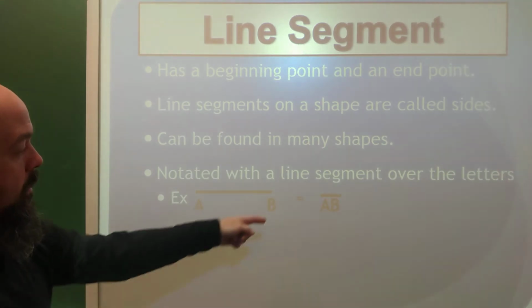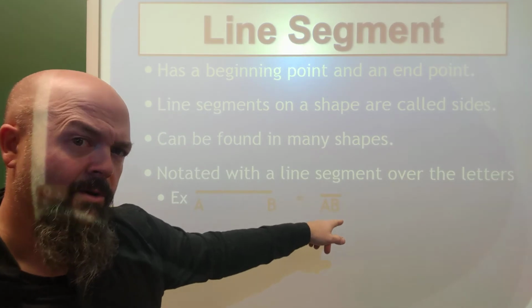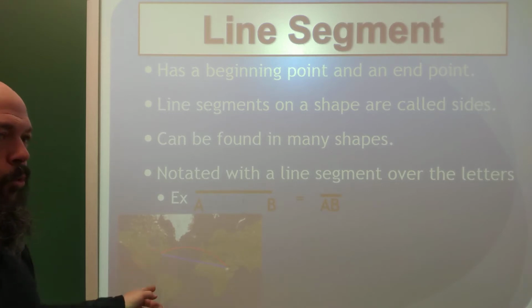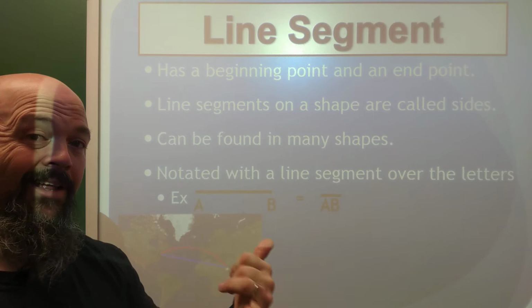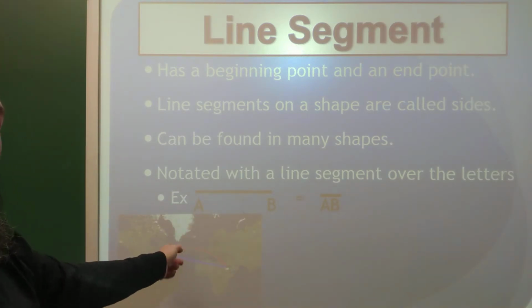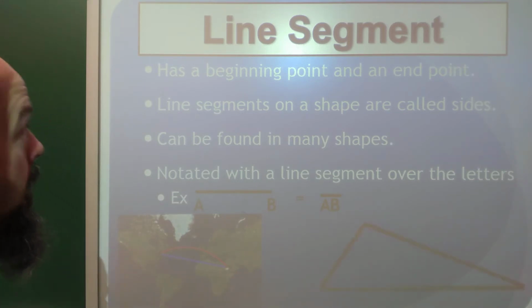How do you notate? Well, while you were writing these into your notes, you were probably not paying attention very clearly. Right there. Okay. So, line segments. Think about like on a map where they're telling you to go from point A to point B. They don't tell you to keep going. So you're getting that line segment, that section. The blue line here. Obviously not the red because that is a curve. We don't want those. We want straight lines here.